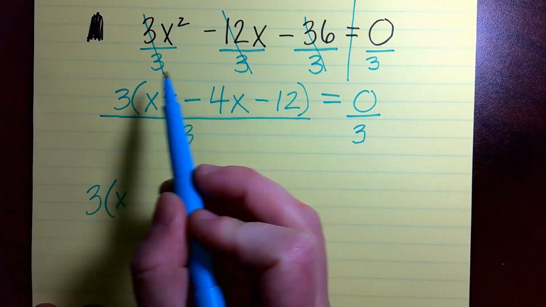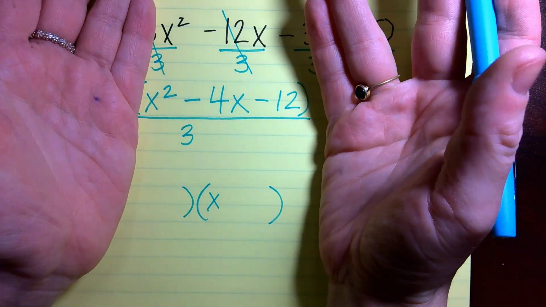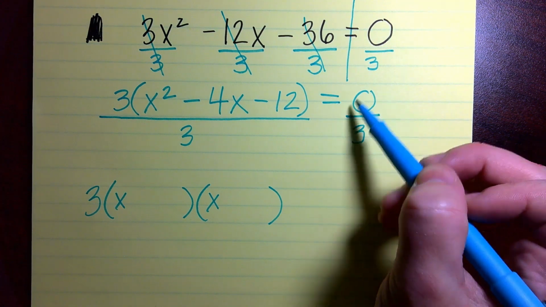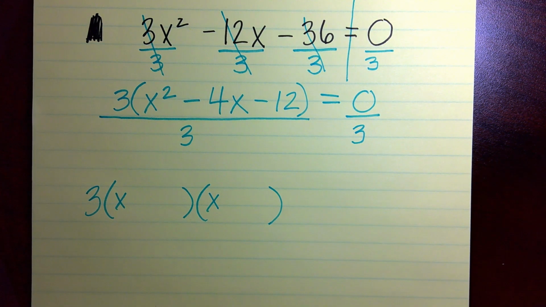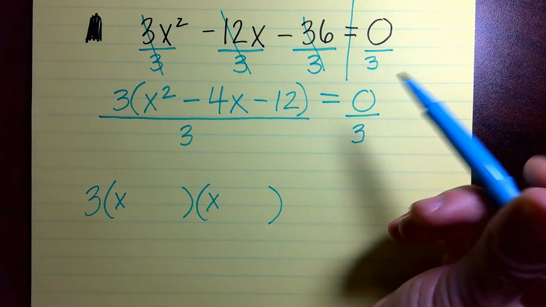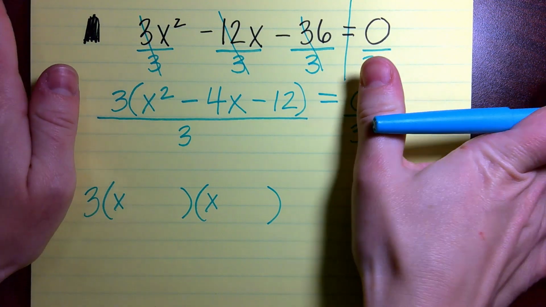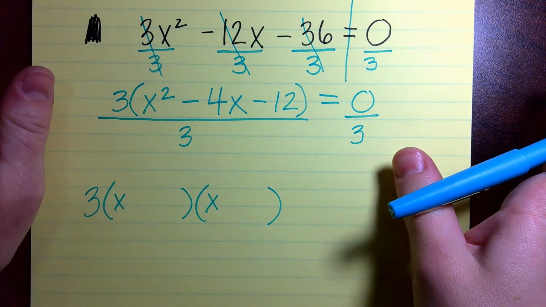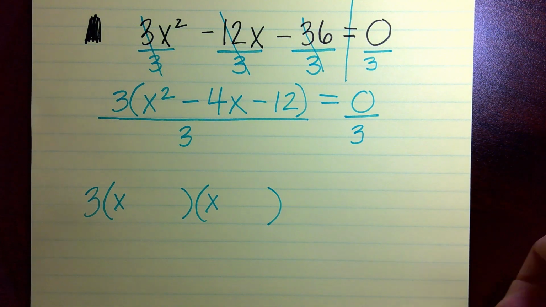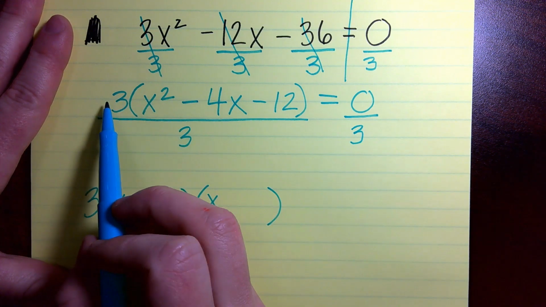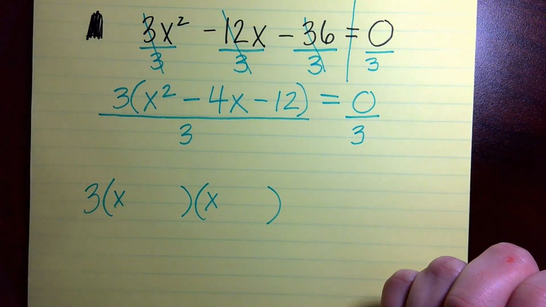Whenever we're getting down to this point and we're factoring, the outside numbers, if our equation is equal to 0, you can kind of just neglect them and pretend that they don't exist. In the future, when we do have a number bigger than 0 or smaller than 0, we'll have to pay more attention. So I guess it's good to stay in the habit of keeping track of those. We're just doing it in a different order right now.